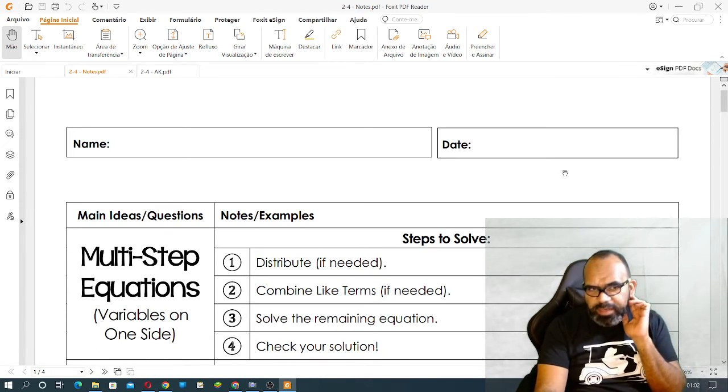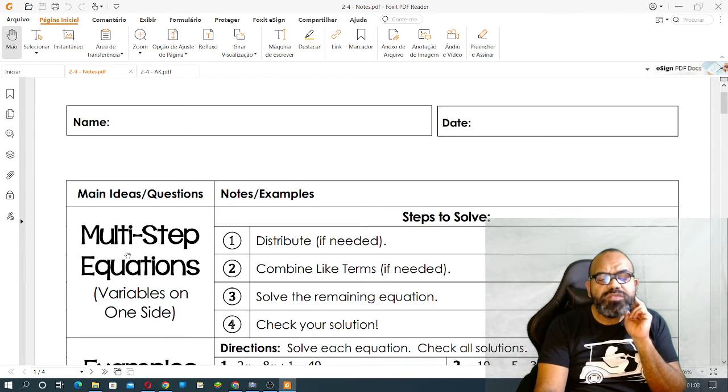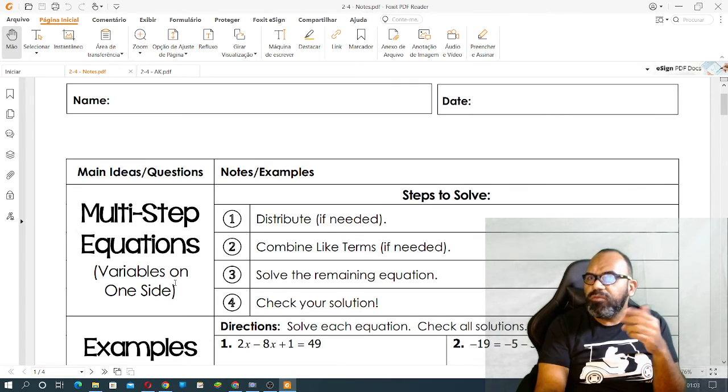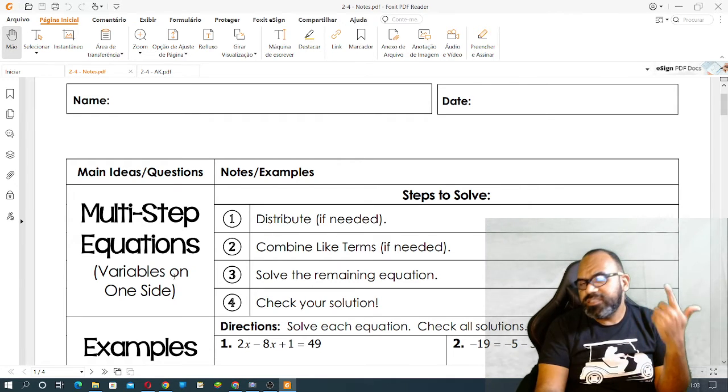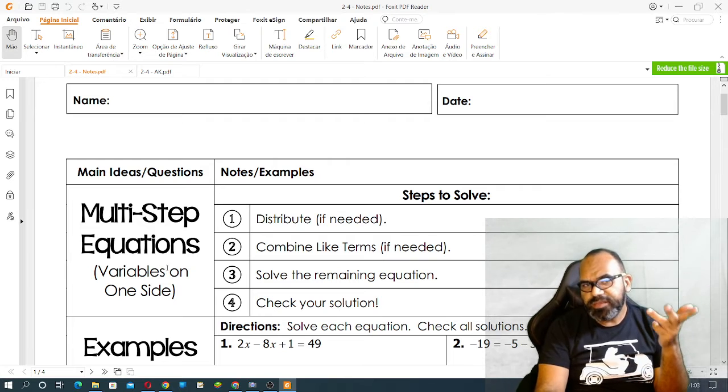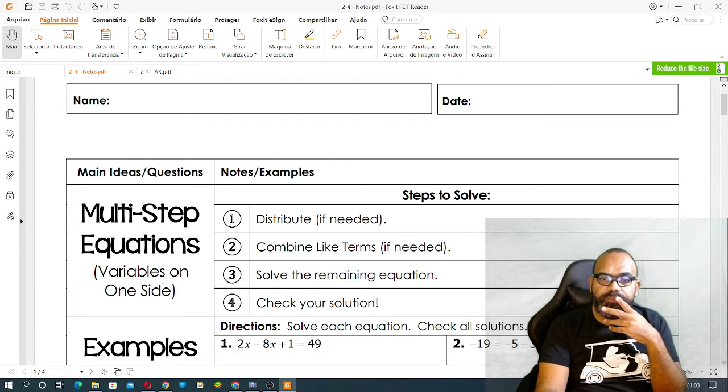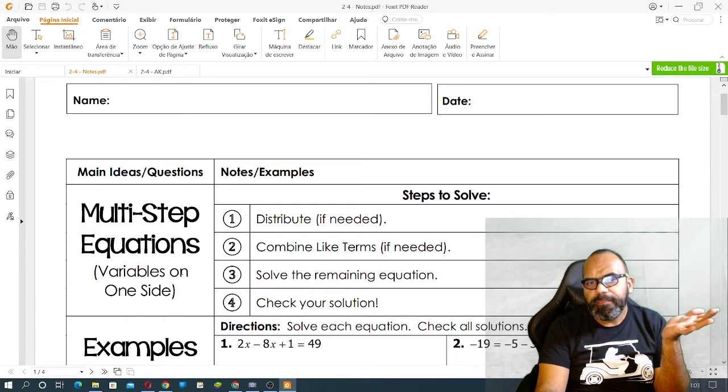Step number 1, okay, let's solve multi-step equations. Great, multi-step equations. But how can we solve this one, mister? Well, we learned one step, we know already. We learned 2 steps, okay? Right now, I'm teaching you more than 2 steps. It is the 3rd step, 4th step, and so on. Great. But what are you supposed to do here then?